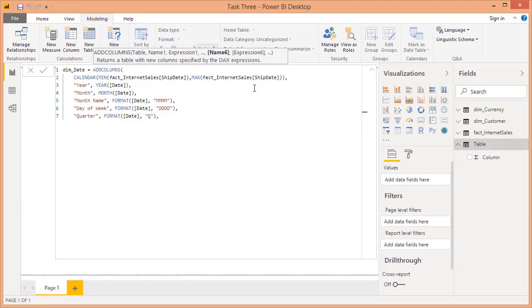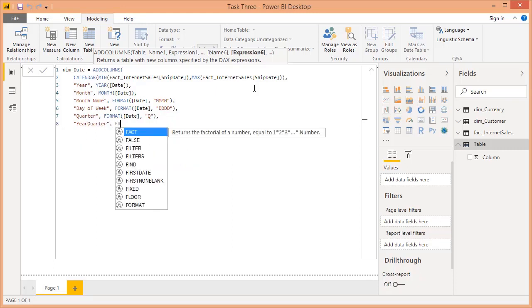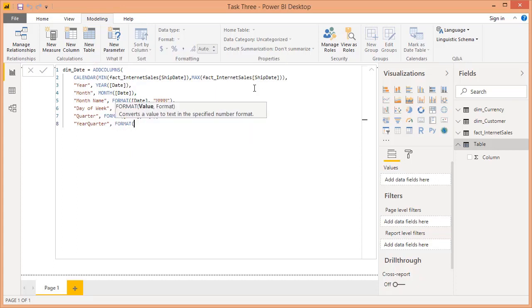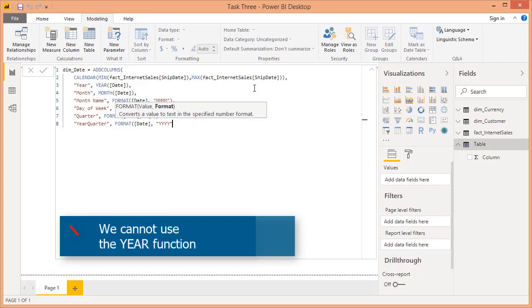And the last thing that we want to add here is year quarter. So year quarter. And again, using the familiar format function, starting with a date, we want to format it as year. So you see, we cannot use the year function here because it will return a different data type.